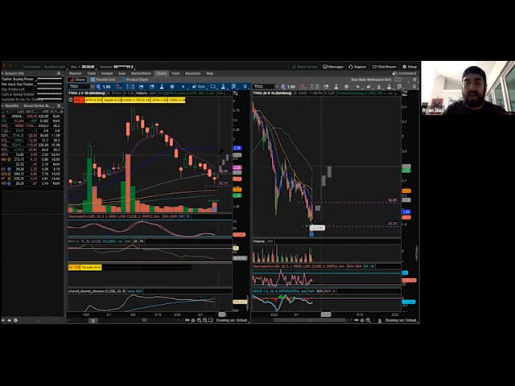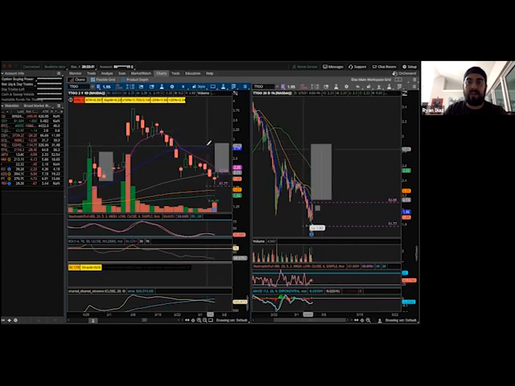And then of course we have the target. We would do a symmetrical measurement like we usually do. Duplicate it, and this would be our target. Maybe a little bit before that so we can make sure we get triggered out, like 274.